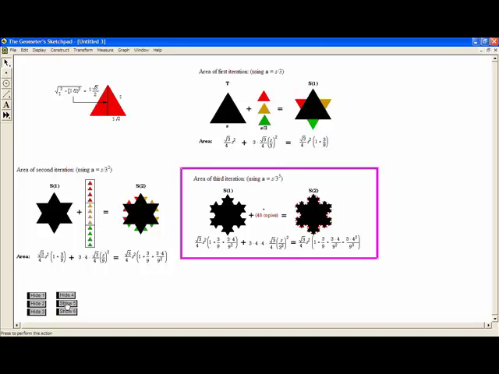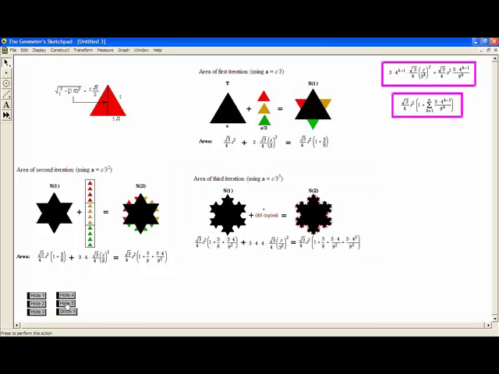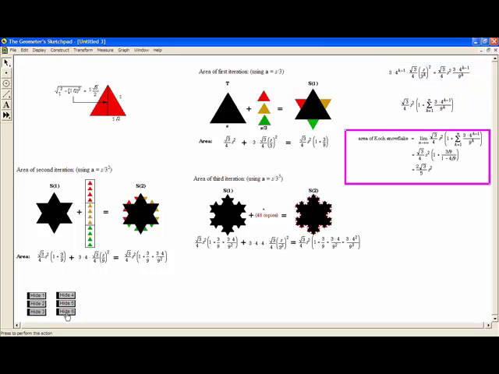the sum from k equals 1 to n of 3 times 4 to the k minus 1 over 9 to the k. Now notice the sum inside the parentheses is the partial sum of a geometric series with ratio r equals 4/9. Therefore the sum converges as n goes to infinity, so we can finally obtain the area of Koch's snowflake. Now notice that this number is actually finite, opposite of the perimeter, which was infinite. This is Koch's snowflake.